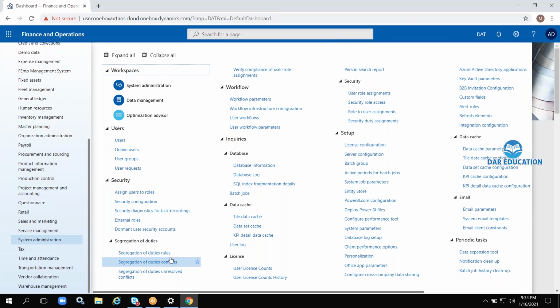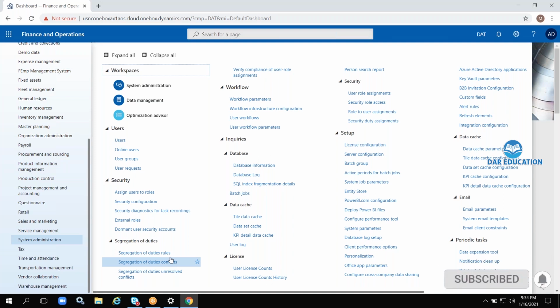And coming to the next module, system administration module. Here, all the modules we can classify into three sections. Business modules like accounts payable, accounts receivable, budgeting, cash and bank management, and everything. All these are business modules. Organization administration module, which is related to organizational self-information. And the third one is system administration module.